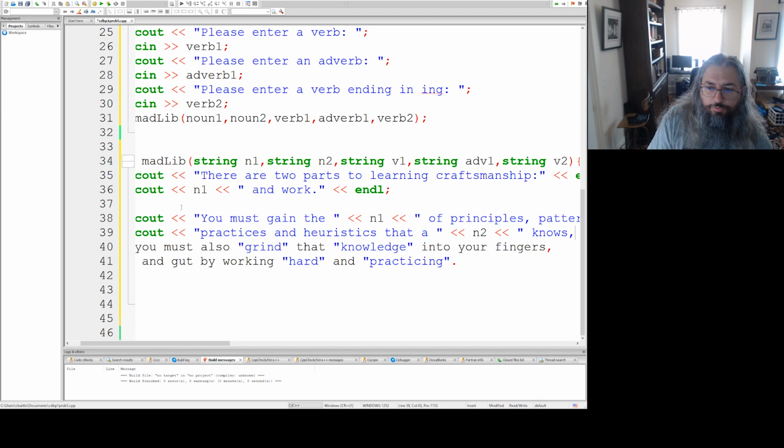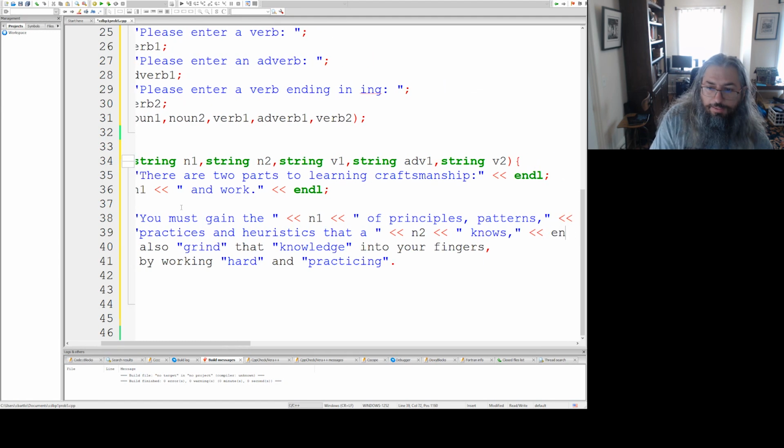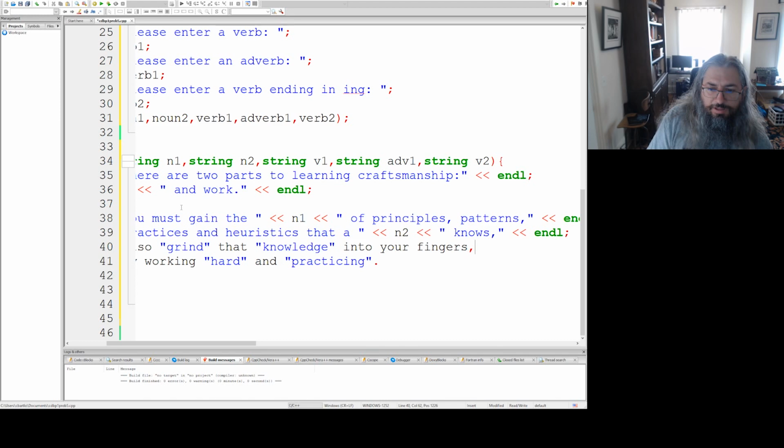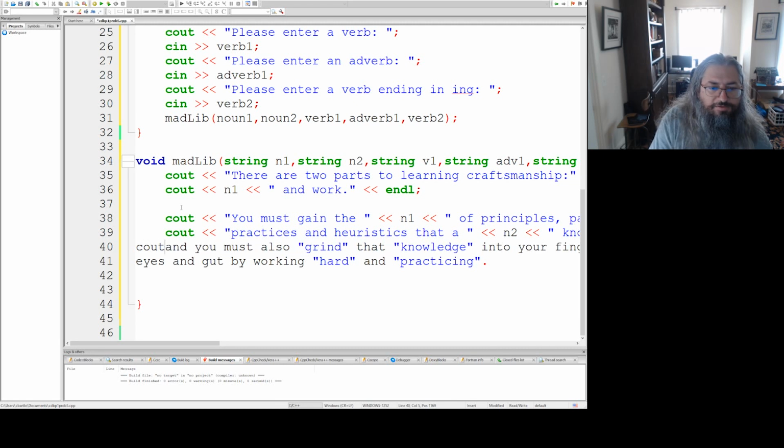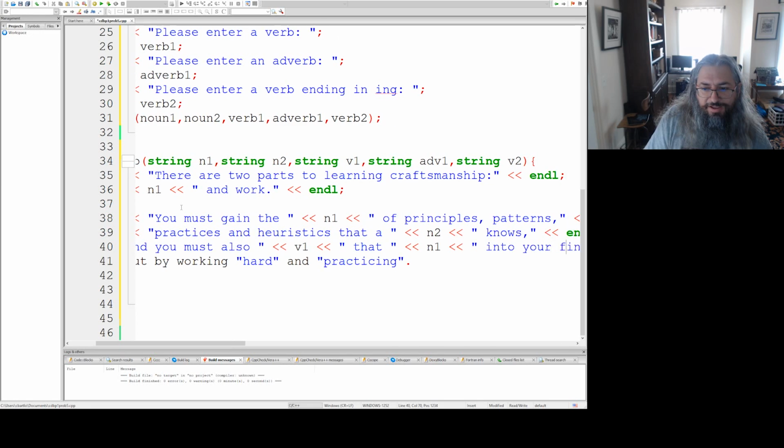And then we're going to end the line again. Okay. And we're going to do exactly the same thing for these last 2. So let me do that real quickly. So grind is our V1. Oops, don't forget the quotes here. Knowledge, you'll remember, is our N1. And you'll see why I used quotes to mark those things off. It's making it a little easier for me to type it in here.